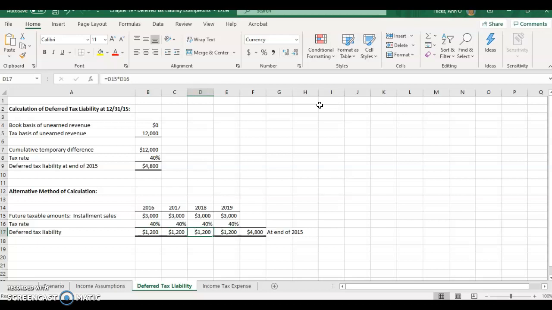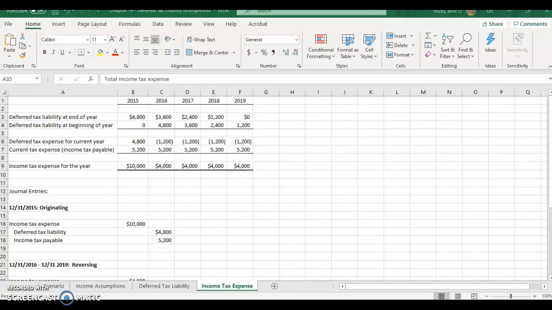So in other words, 2016 through 2019, we will have a liability to the IRS to be paid of $1,200 a year. For 4 years, you total that up. That means $4,800 is our deferred tax liability at the end of 2015. Both approaches come to the deferred tax liability the same amount, just looking at it a little differently. And there's a reason where you might need one method over the other, but we can address that later.